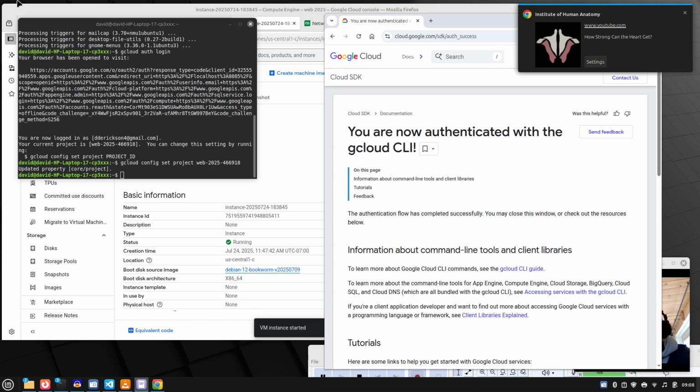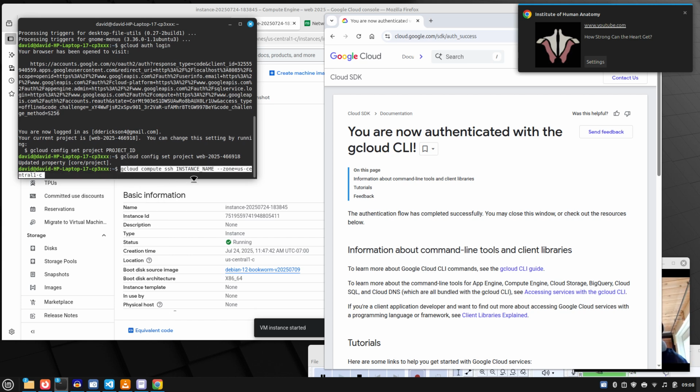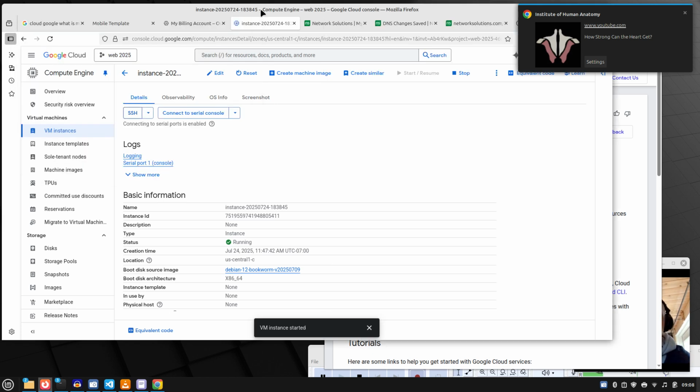So if I copy this command, what you're going to need is your instance name. Oh, I didn't have it copied. So you can get that from the web console. Look, the instance name is right here.